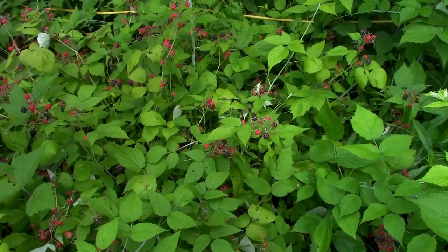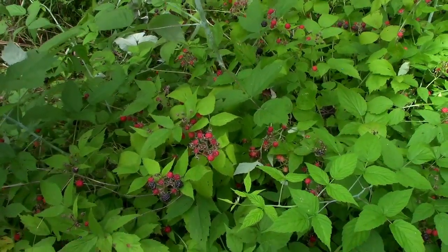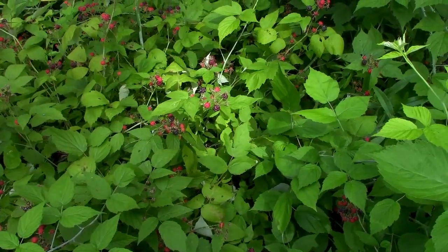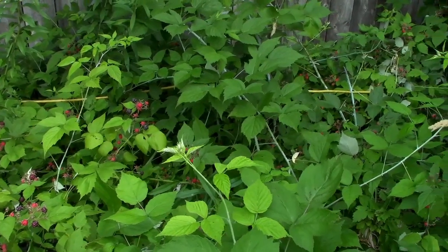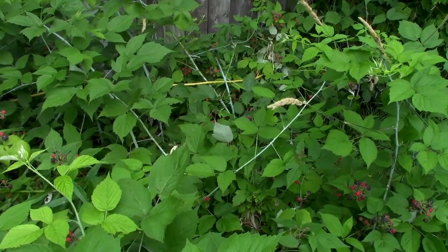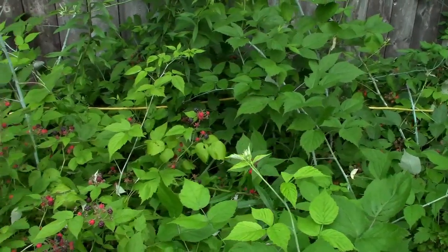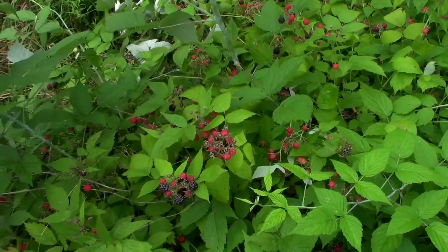So these black raspberries are smaller. This is basically a wild plant. There are some domesticated cultivars, but when they're ripe, they turn from normal red color to a nice deep purpley black, and they produce a lot. Now, this is something that you can just pick wild, or you can semi-domesticate or tend, I guess would be the better way to put it. This is a wild edible that is found quite widespread across Eastern North America, that if you bring it into your garden, you can do amazing things with it, and it will produce, as you can see, a lot of fruit for you.